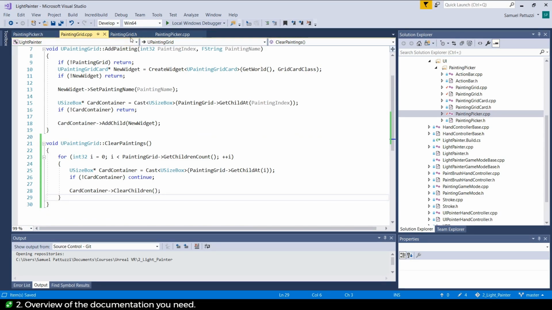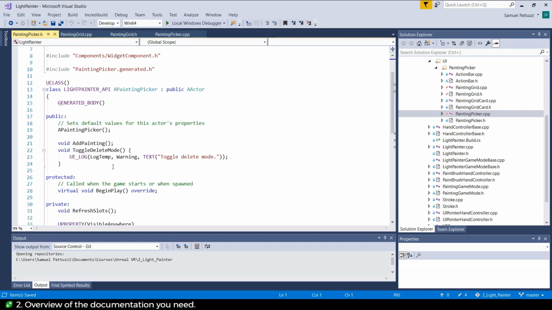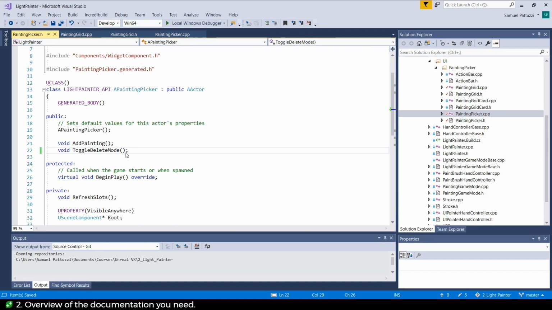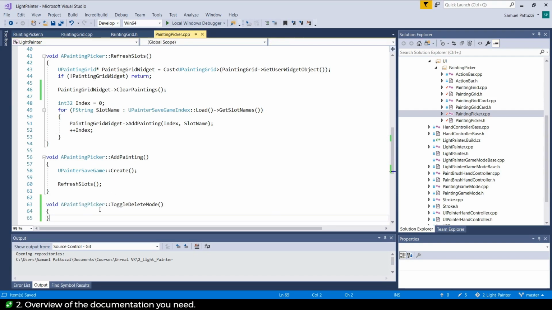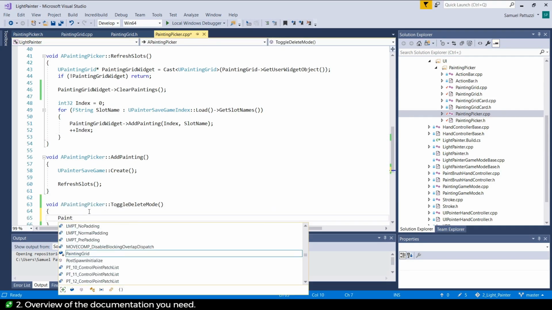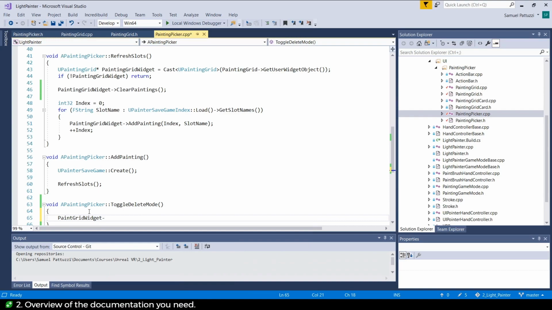Let's go and hook up some testing over in the PaintingPicker.cpp, no, the PaintingPicker.h, where we've got our ToggleDeleteMode. We might need to implement this over in the C++. So I'm going to remove the implementation that I've made in the .h file, and then I'm going to use the handy copy signature to go ahead and copy it over into the C++, where I am going to call PaintingGridWidget, arrow, AddPainting, no, not AddPaintings, sorry, ClearPaintings, like so.